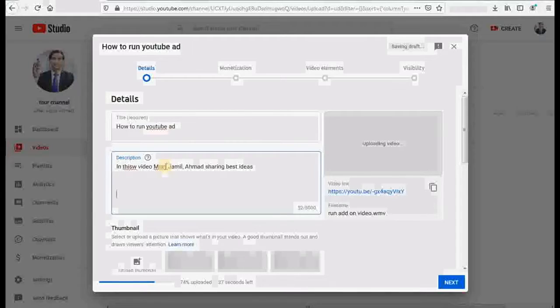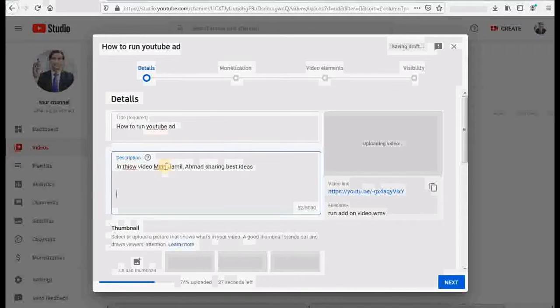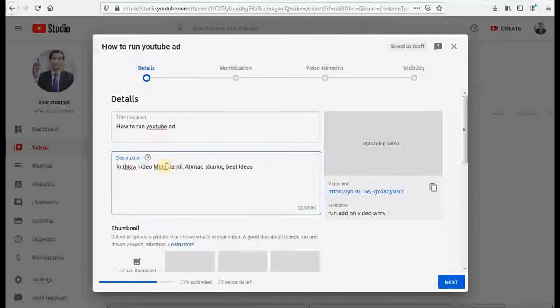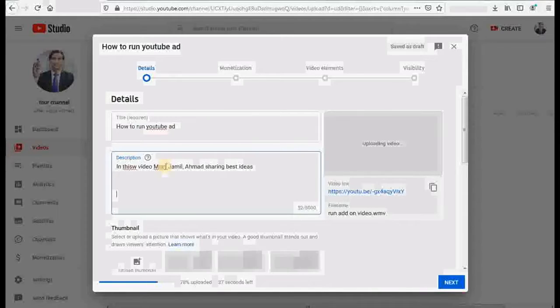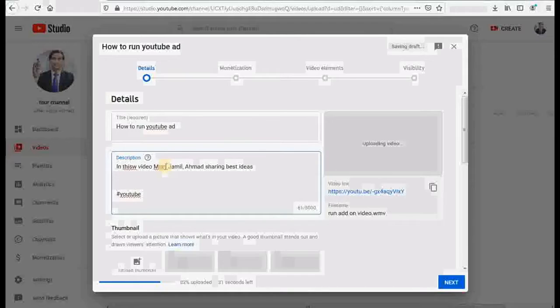How to upload. And here you can also write some hashtag. So if you want to know about hashtag, I also particularly have uploaded a video about the hashtag, how hashtag plays a vital role to get more views on YouTube. So here you need to press the shift key and the number 3 button on your keyboard, and here you can write YouTube and space, and again shift and number 3 button on the keyboard, and it's end.